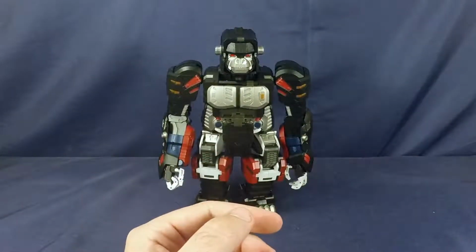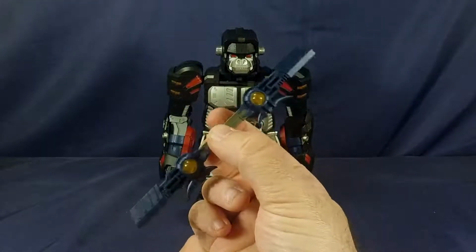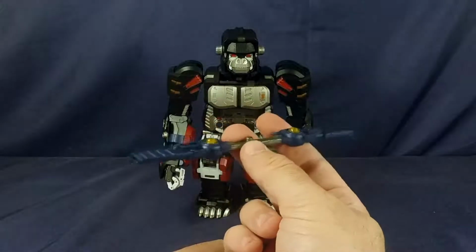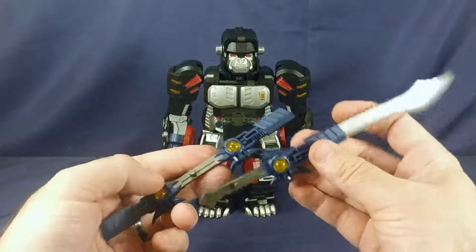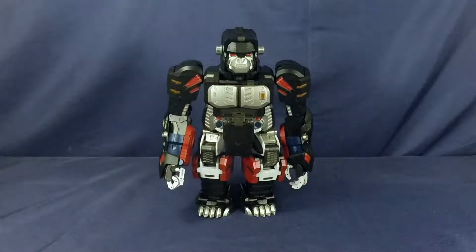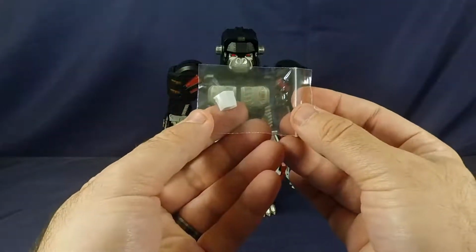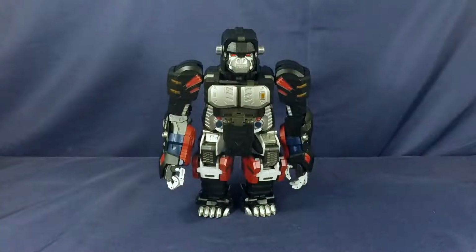So there's that. You also get a double-hilted blade thing here. I'll go over more of this when we get into robot mode, but it's just the same mold as the blades here, just double hand grips. And you also get a faceplate, which I'll go over when we get into robot mode, but there's that. And that's all that's included. So let's get into the figure here.